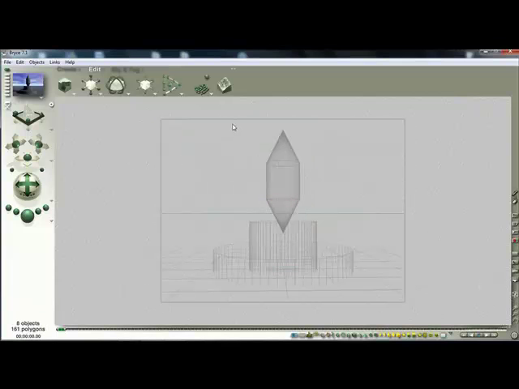Next thing you can do is you can group your objects if you want. I'm going to select all three of these. Let me try that again. Just draw a selection around all of them and then click the G button, and now these will act as one object. So that's kind of cool. So now I can rotate all three of these at once. They'll go the same way. They'll resize together.